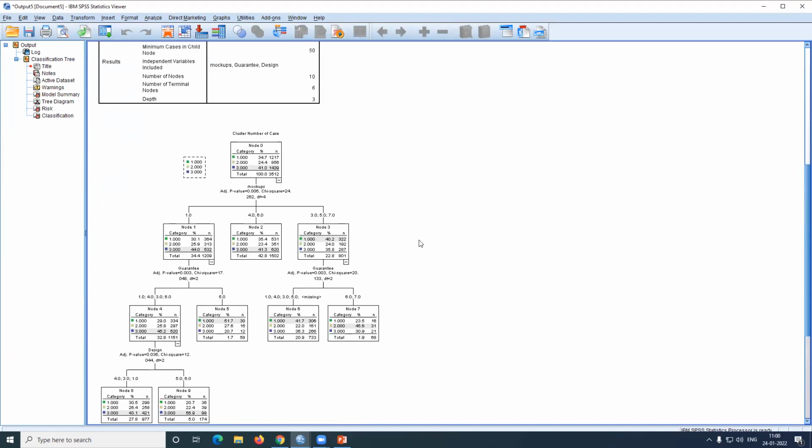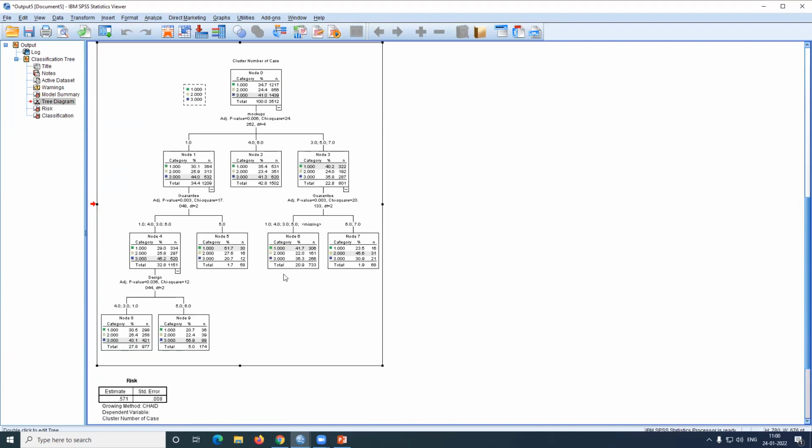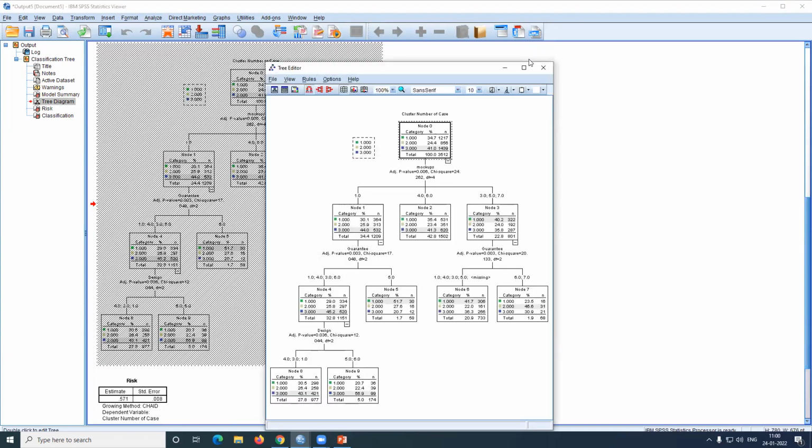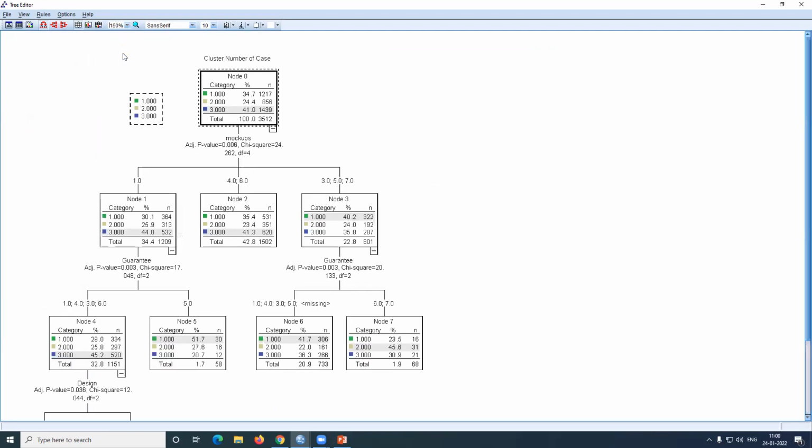Yes, now the tree has been created by the SPSS. You can see this output. You can see this is the tree which has been created by the SPSS for the same file, that is for the mobile preferences, what we have created.